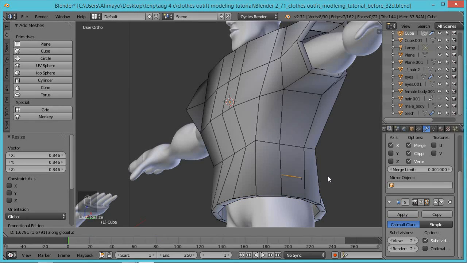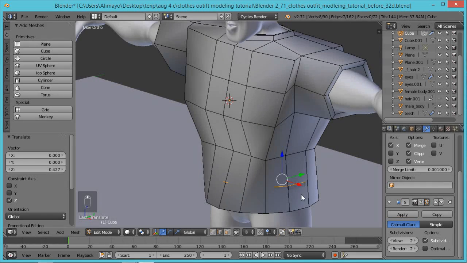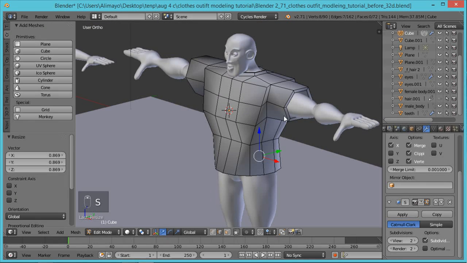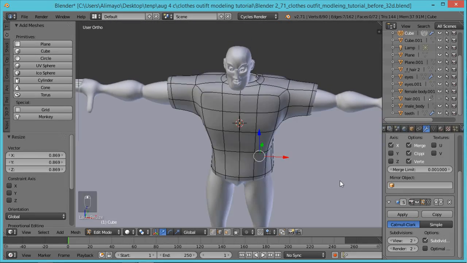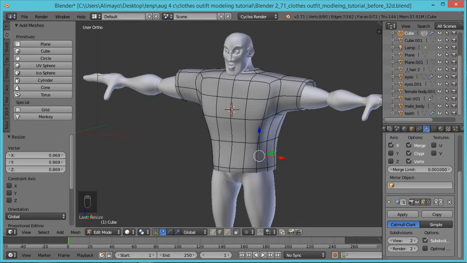The whole purpose of this is, see that right there, how it's coming out? That's fine. Sometimes it's useful to have geometry pop out like that because it lets us know where it's at. Then we just hit S to scale and it pulls it in. The whole purpose of that is just to have thickness so that the shirt doesn't look plain thin. Then we click our modifier and we can see the shirt. There it is right there, a basic t-shirt.